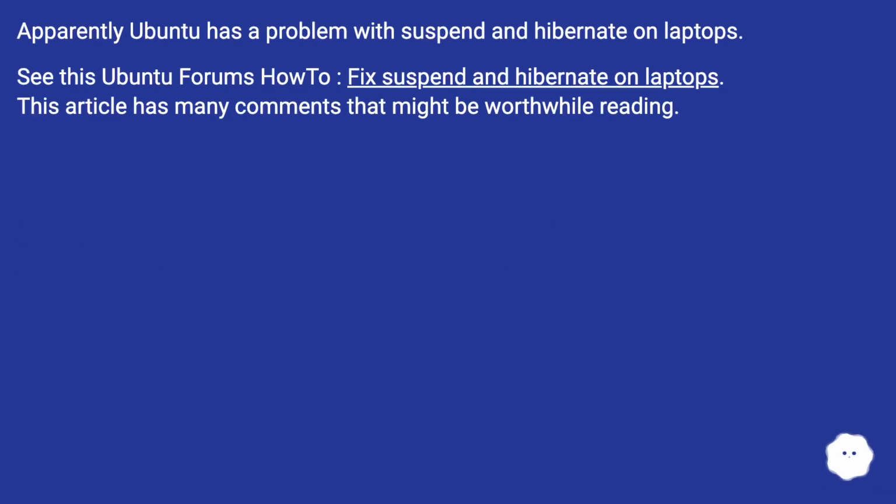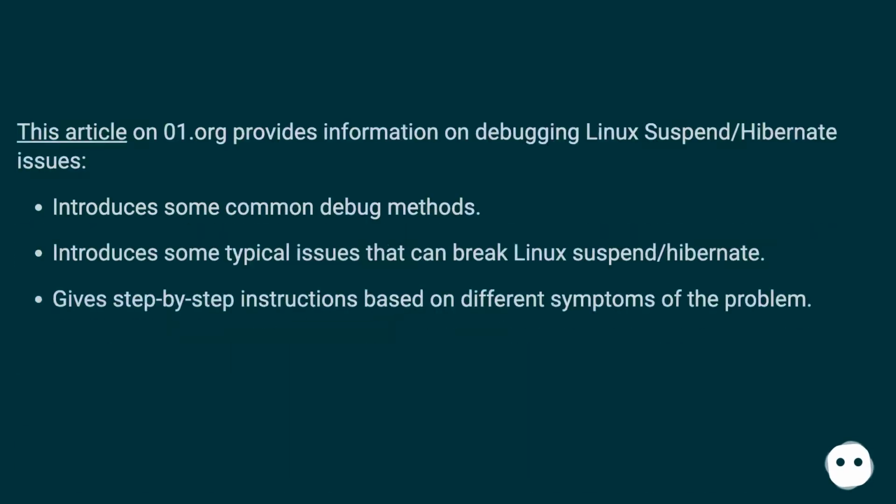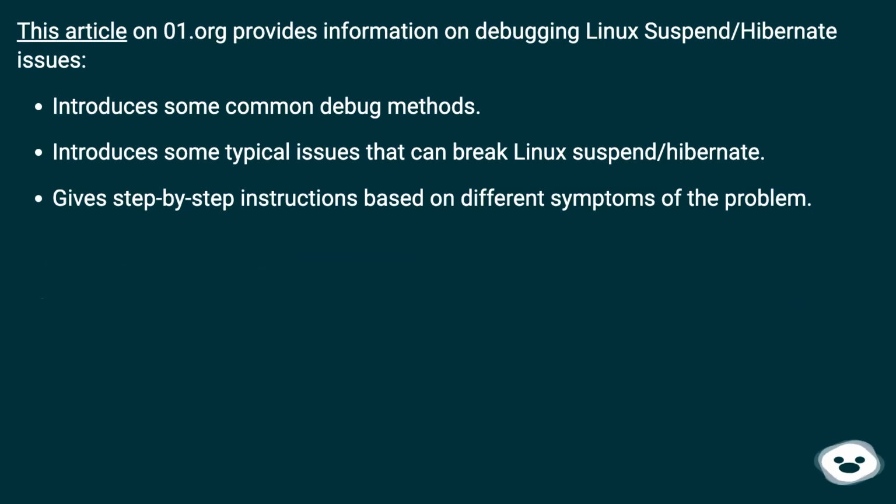Apparently Ubuntu has a problem with Suspend and Hibernate on laptops. See this Ubuntu forums how-to, Fix Suspend and Hibernate on laptops. This article has many comments that might be worthwhile reading. This article on o1.org provides information on debugging Linux Suspend/Hibernate issues. It introduces some common debug methods, introduces some typical issues that can break Linux Suspend/Hibernate, and gives step-by-step instructions based on different symptoms of the problem.